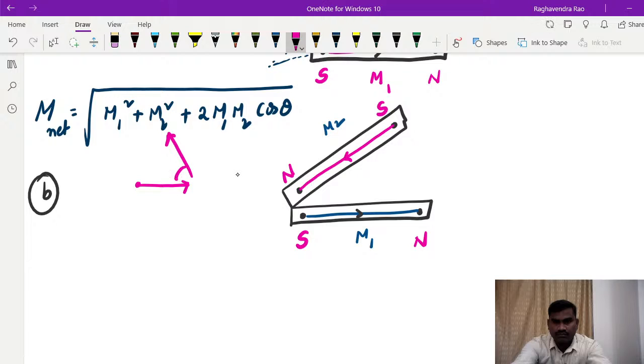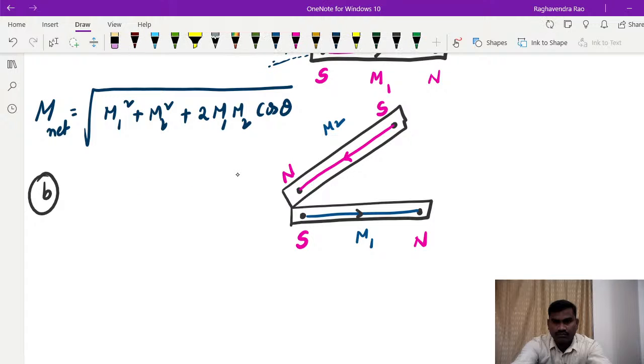Now this is not the angle between the two. So now we need to take this vector and this vector. The tail of this vector we need to imagine here, so we need to imagine a vector like this. Now the angle between these two is this one. This is the angle between two vectors. So while finding the angle between two vectors, we always need to take the angle between the tails of the vectors. That is the point we need to consider.